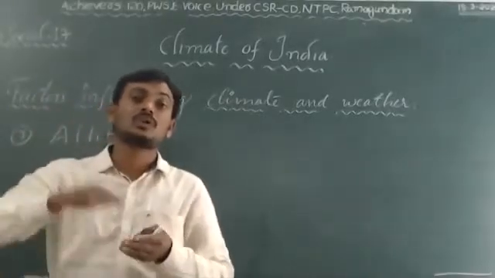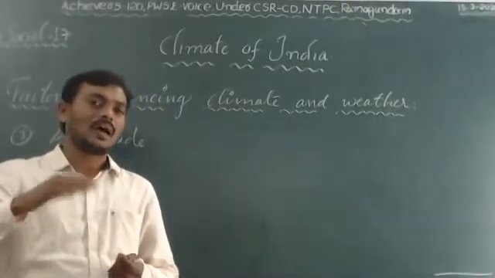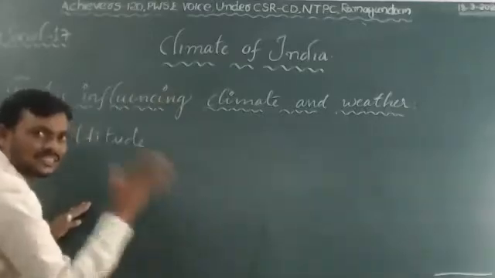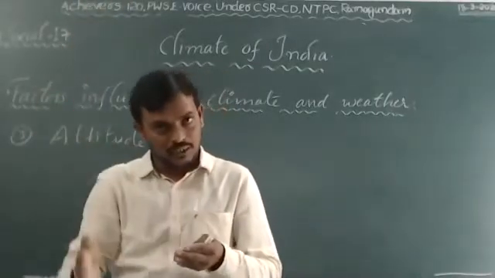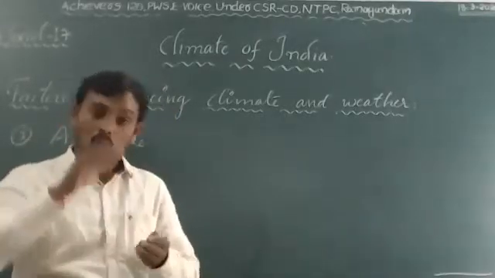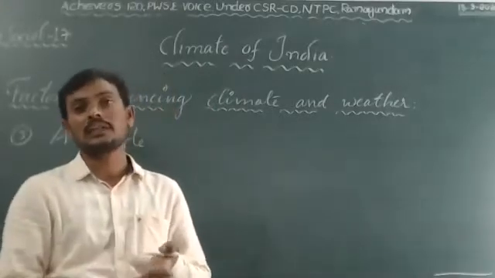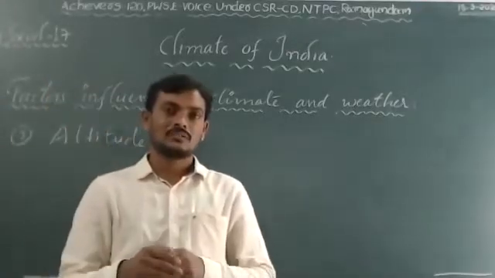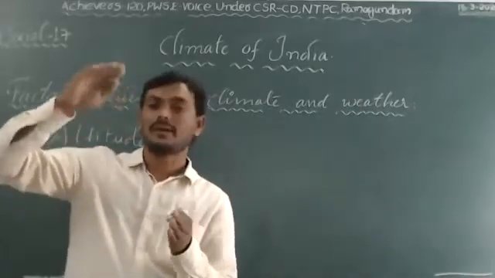The places which are higher are cooler than the places which are on the plains. It means as the height increases, temperature decreases. This is an important sentence: as altitude or height increases, temperature decreases. This is the reason the highest places record lower temperatures than the lowest elevated places. Examples: Simla, Mussoorie, Nainital, Darjeeling, Ooty. Where are they? They are upon the hills. You know, Ooty is upon the Nilgiri hills, at more than 2000 meters height. That is why the highest places record the lowest temperatures.